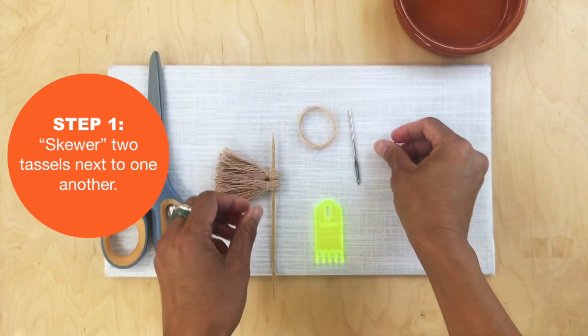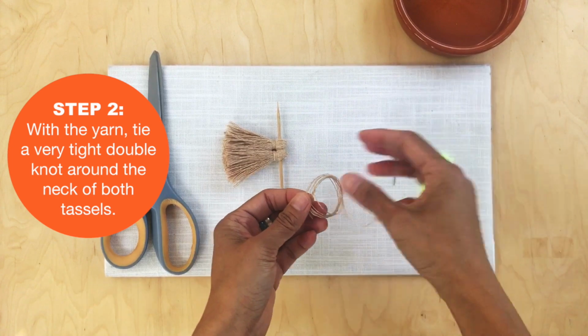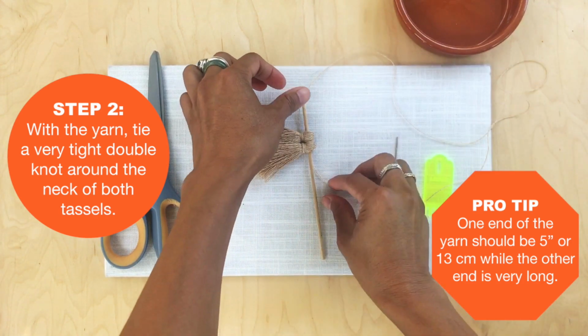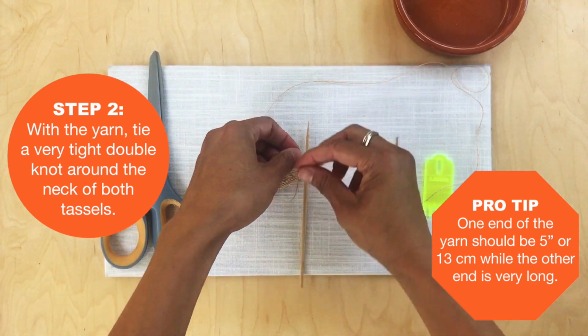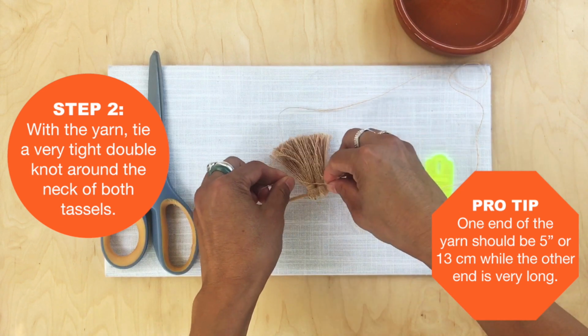Now you're going to take your neck yarn, the neck wrap yarn, I should say, and then you're going to lay it underneath the 2 tassels. Okay, and then you're going to make a tight double knot. Make sure that one end is way shorter than the other, and it should be about 5 inches.